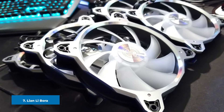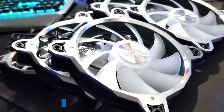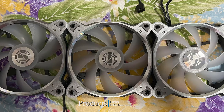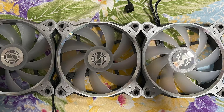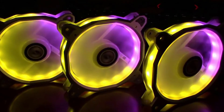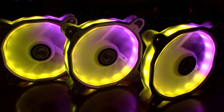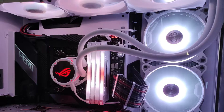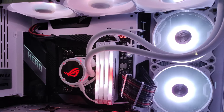Moving on to number seven, the Lianli Board Digital cooling fan empowers you to the next RGB lighting level. Lianli is a 25-year-old family-owned technology company specializing in computer chassis and accessories. You should be able to feel the premium difference when comparing a Lianli cooling fan with other fans. Lianli's latest 120 fans feature RGB lighting and are supported by ASUS AURA Sync, MSI Mystic Light Sync, ASRock Polychrome Sync, and Gigabyte RGB Fusion synchronization systems.